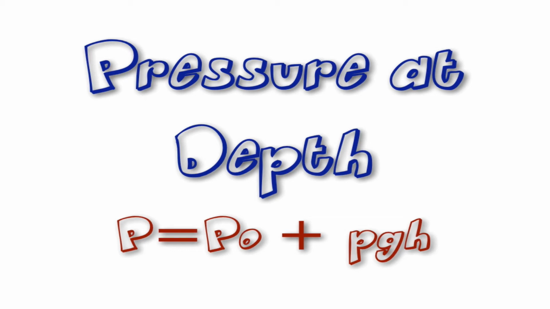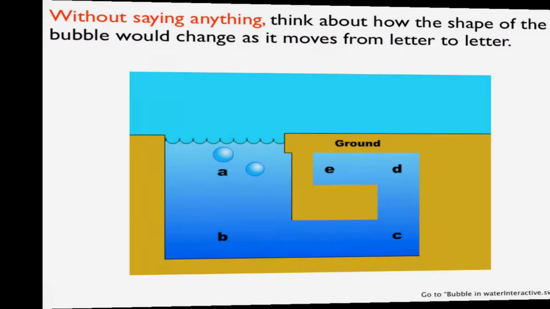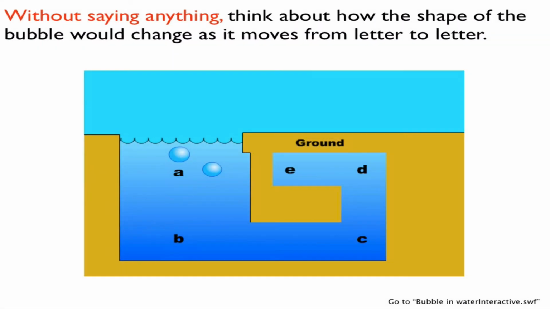This video is going to talk about pressure at depth and a little bit about gauge pressure. It's going to tie all this back into Bernoulli's equation. One more thing about pressure at depth: the water's not moving. So the condition for using the relationships that we're going to determine is that the water's not moving. First, let's look at what happens when you move something underwater and go deeper underwater.